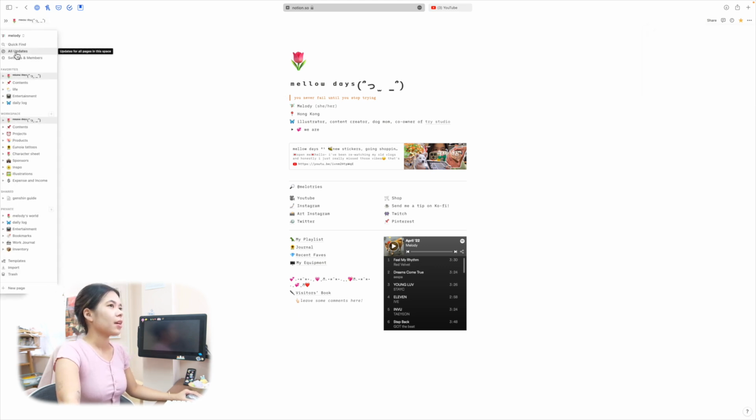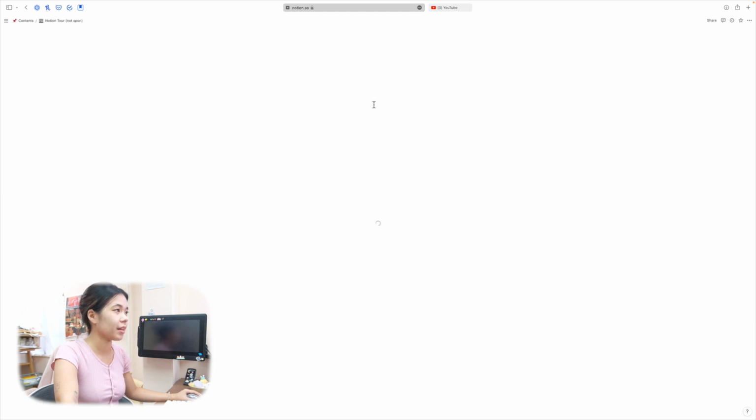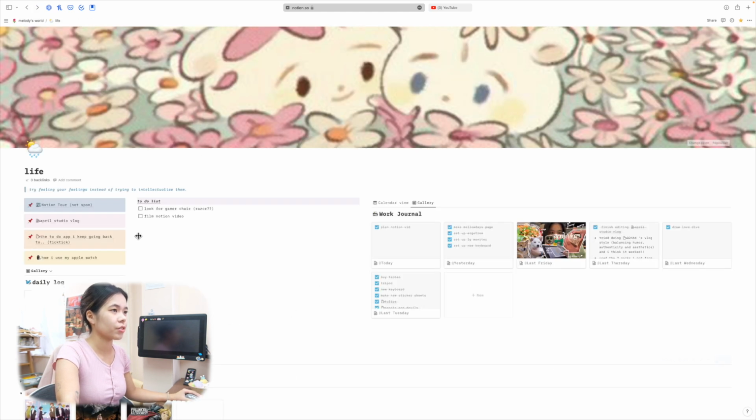And then the next thing that I wanted to share is my life page, which is my main page. So as you can see, it is a wide page. There's a lot of things on here, and let's get into it. On the top, I have yet another quote, which is something that I try to remind myself of. And then on the left, we have some bulletin of what I need to do in the near future. All of them are links to the pages that I'm planning these projects in, which are just videos, so I can go back and refer.